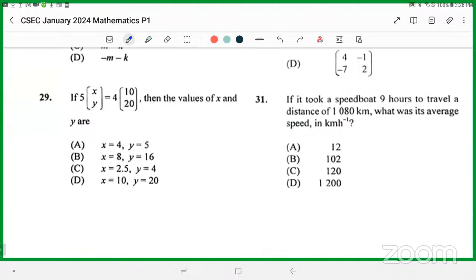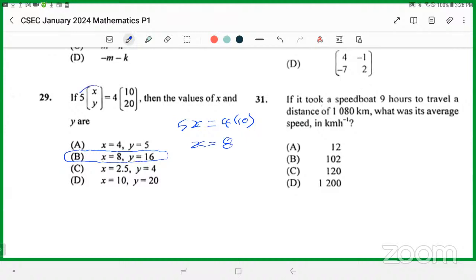So basically then, remember you're going to multiply this and get 5x, and it's going to be equal to 4 times 10. Because this side, if you multiply it with 8 becomes 5x, you know that 5x is equal to 4 times 10. That's 40. So x equals 8. And this is the only answer with x equals 8 in it. So this must be the answer. That's the only one with that 8 in it for x.